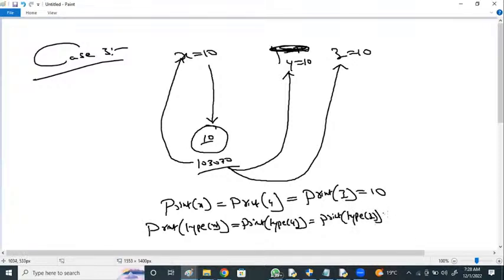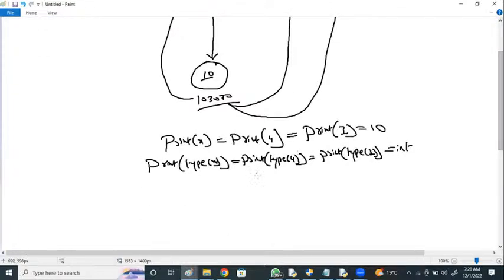Type of Z. Type of Z is what? Integer. Address also same, right?